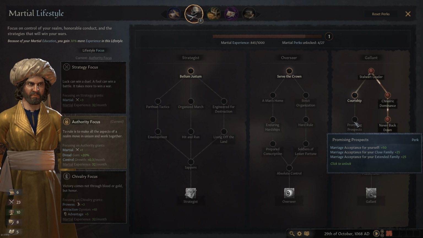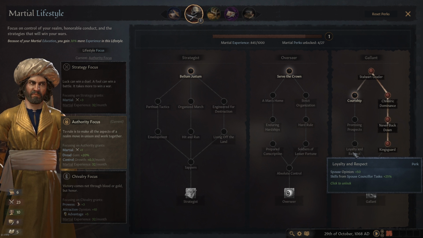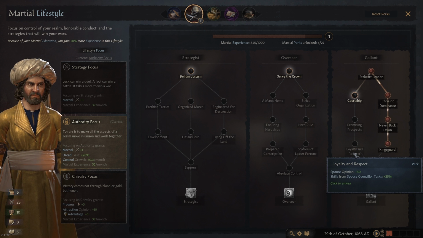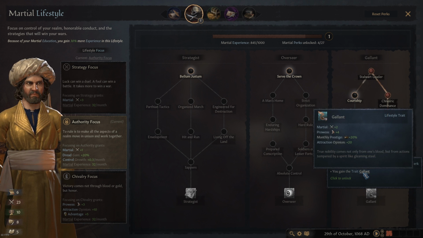This would be good, I think, if we were playing as a female ruler. Loyalty and respect, who really cares about our spouse opinion? We just need them to pump out babies. Skills from spouse counselor task, though, is pretty good. That would give us more martial. Peacemaker also doesn't seem that good, gives us more peace acceptance, I guess. And then gallant's pretty okay. Monthly prestige and attraction, but I just feel like the other trees are so much better.